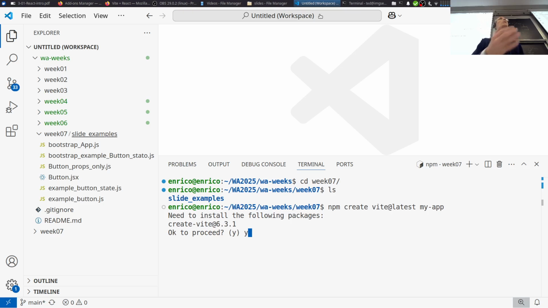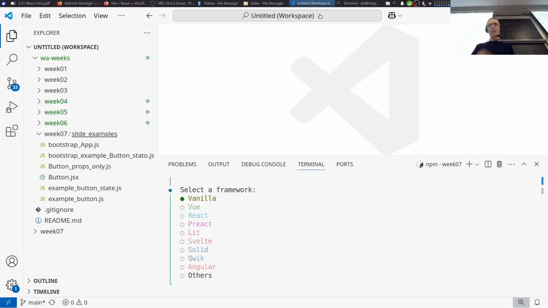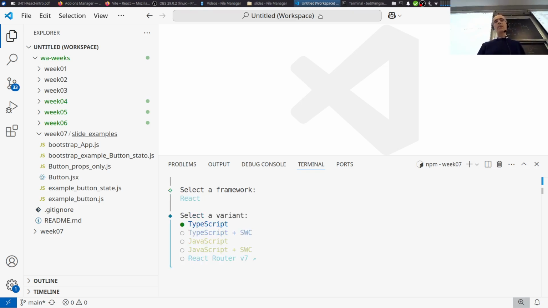So basically it downloads a package that contains a script to run to create all the stuff that we need for React. Then we need to choose React, because this is a script that can create a lot of types of projects. React, and then we will choose JavaScript.